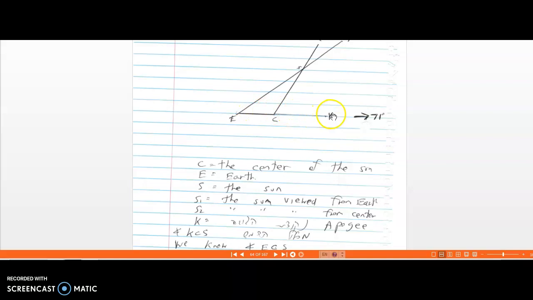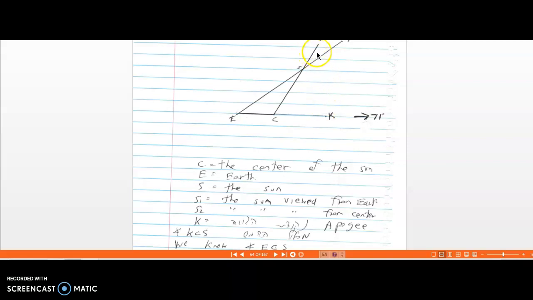The only given information is this angle, KCS. That's maslul hashemesh, how much the sun traveled away from Makkah. Also, we know the information that the ancients knew what's EC and what's CS. That information gives us this angle, and in this case it would be 40, because it would mean that we deduct 40 degrees, instead of 71, instead of 70.